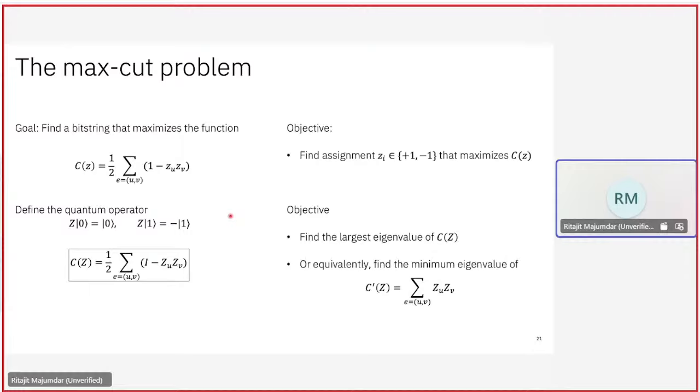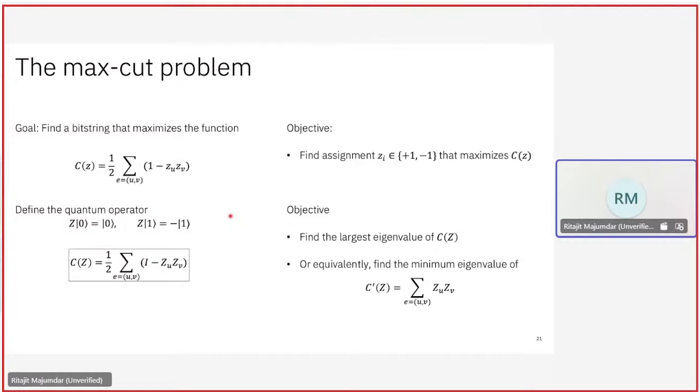Second point, if you now think mathematically about what we have, what is the size of the Z operator? 2 cross 2. That's acting on 1 qubit. If you have it acting on n qubits, what will be the size of the total operator? 2 to the power n times 2 to the power n. It's exponential in the number of qubits, which is the number of vertices. How many eigenvalues will it have? Exponentially many.